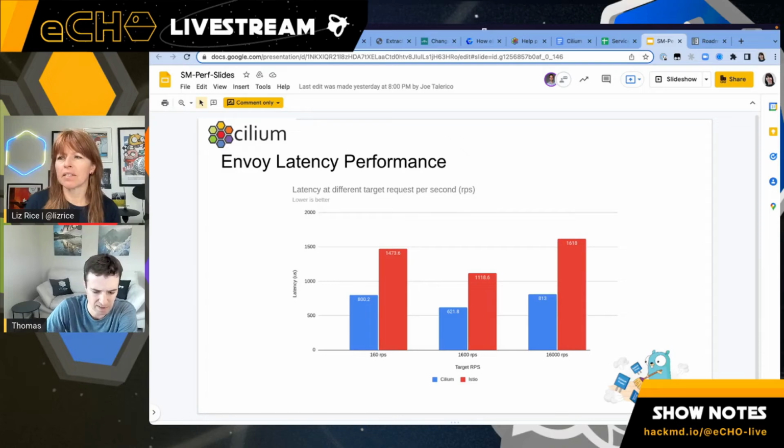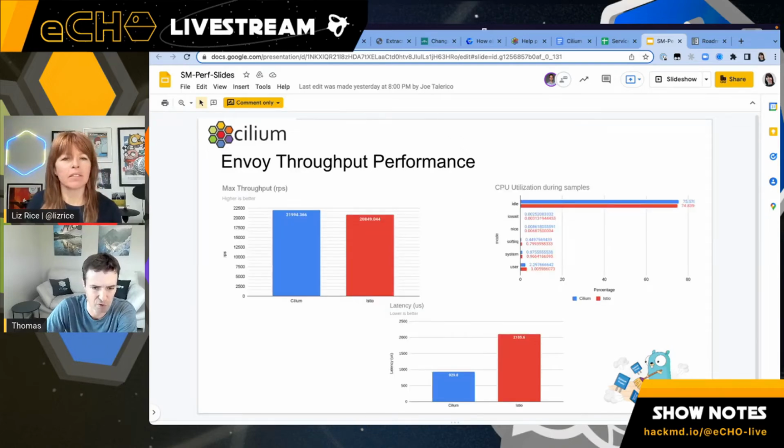If we go to the next slide, we can see the throughput itself. So this would be relevant if, for example, you are video streaming. There is less difference here. If we look at max throughput, there is less difference. But again, the latency is where the difference comes in. So this means that to achieve the same throughput, Cilium was using a bit less CPU and thus could provide better latency, could respond quicker.